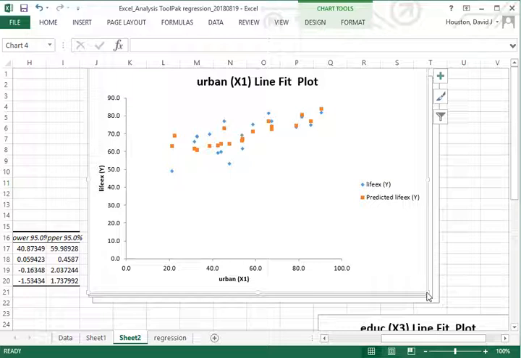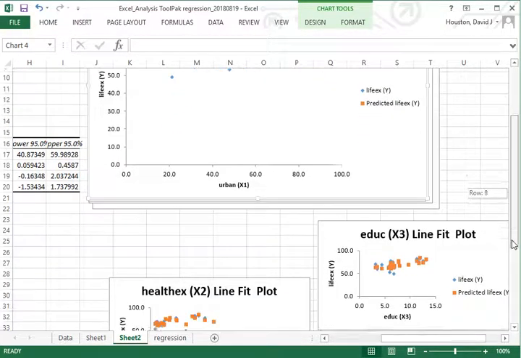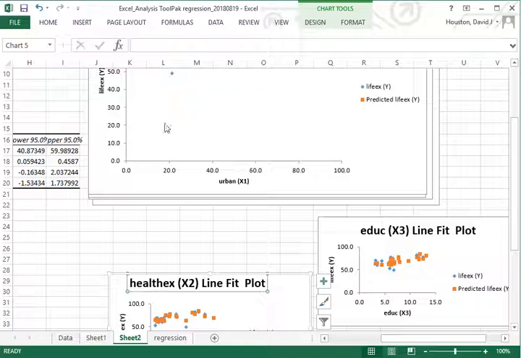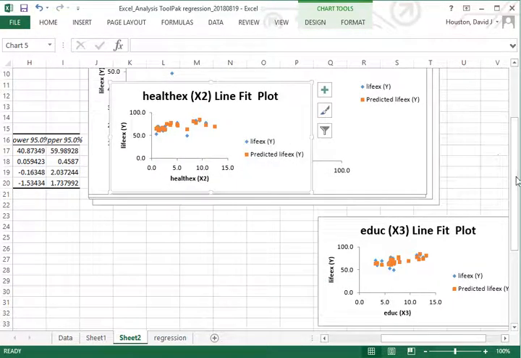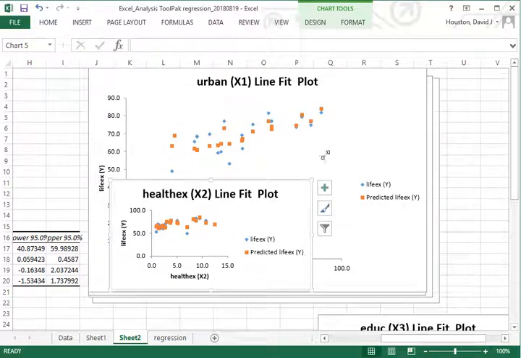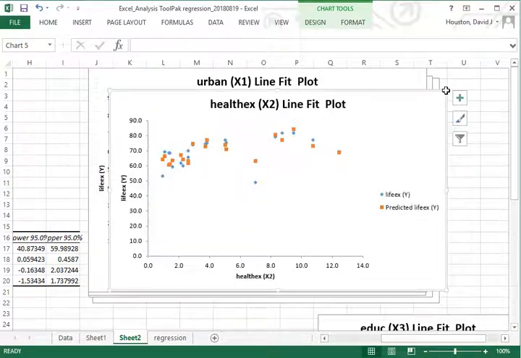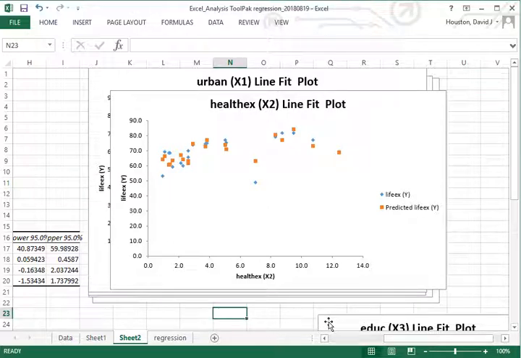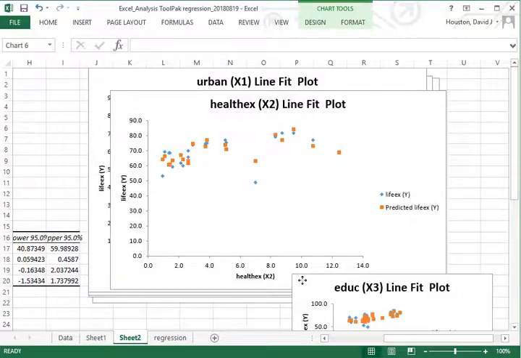Let me get the second example. It's right here. Can open this up. Now, I don't find these terribly useful as diagnostic tools. And here's the third one. But it does give you some residual plots as well as some plots of predicted values of y.